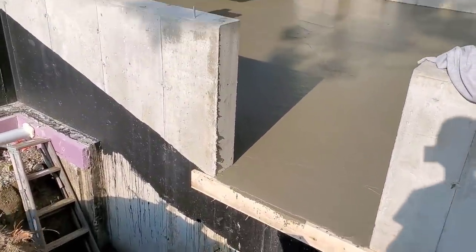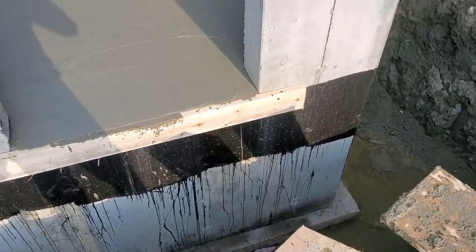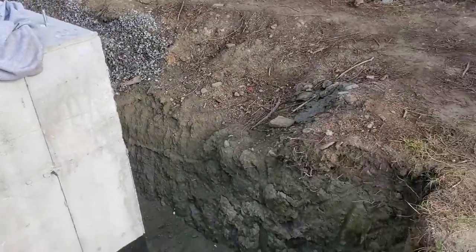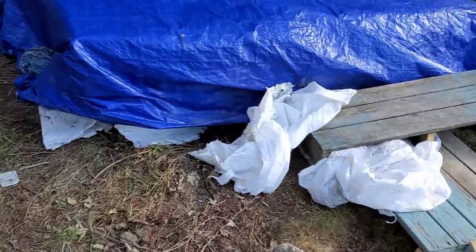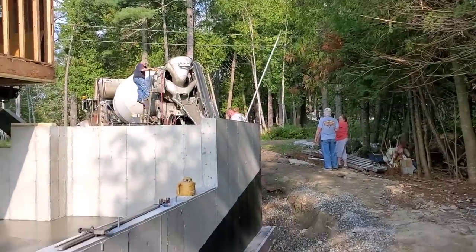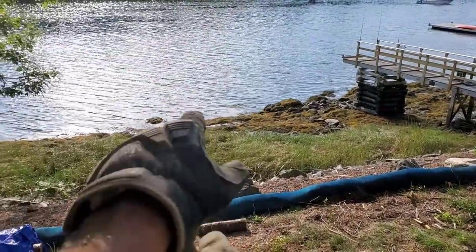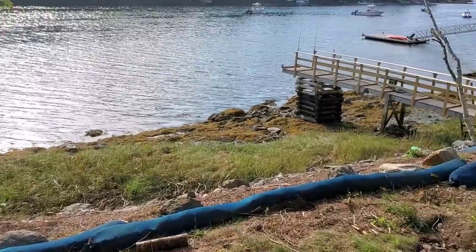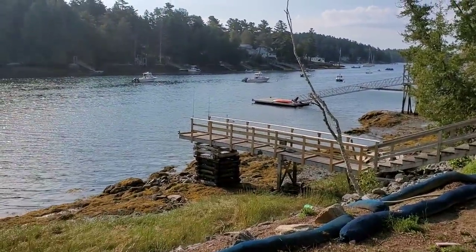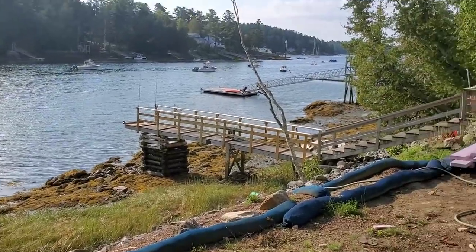All right, we got it in — plenty of concrete. This is our access right here. That's about six feet down — that's what they want us to step over to get in there to finish. They did give us a couple of planks to set on the uneven ground, which was pretty nice. Dealing with the elements out here — the tide's come way in now. The tide changes probably 15 to 20 feet in depth easily. We have really high and low tides here in Maine.